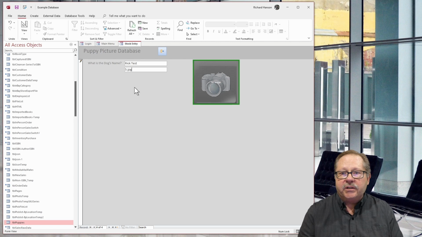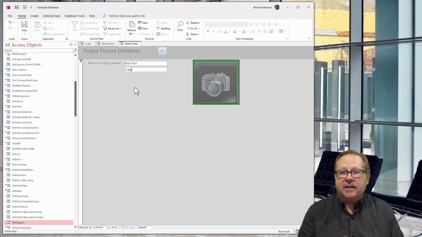Now I could point it to whatever data point in the database that I wanted to. This one I just decided to take the ID and append it with .jpg as it saves the picture, so it could give it an elegant name. And I'll show you how to set up where to save the picture and all that here in a moment.